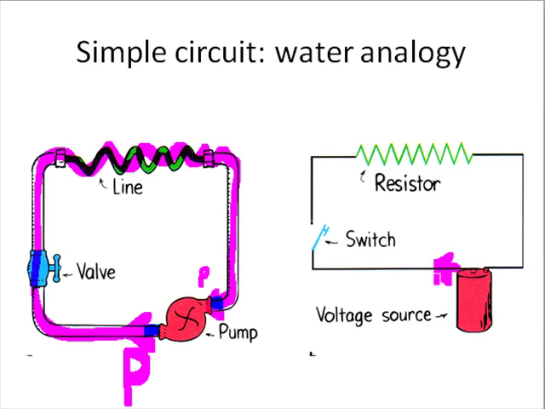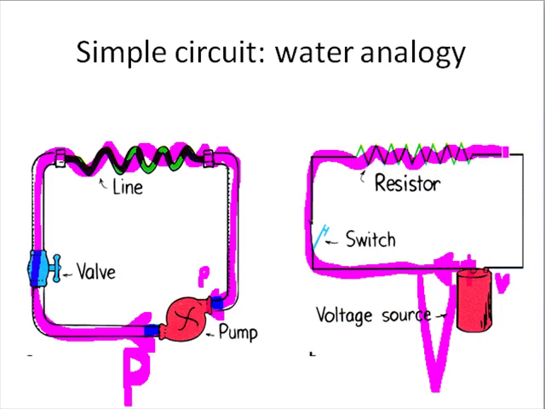Similarly, in an electric circuit, the battery causes one terminal — the positive terminal — to have a high potential, lots of electric potential energy per charge. The other terminal, the negative terminal, has a low — actually zero — potential, which is a reference potential we think of as no energy per charge. This electric potential difference drives charge around the circuit, forcing it out one terminal and sucking it into the other.